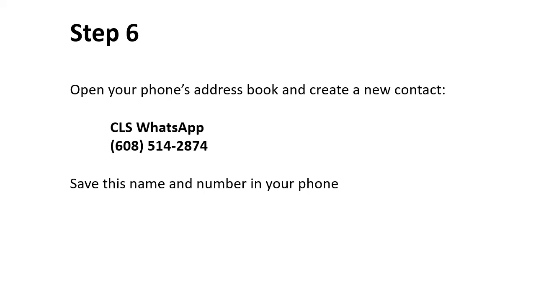Step 6. Now that you have WhatsApp on your phone, you need to open your phone's address book and create a new contact. The name of the contact is CLS WhatsApp, so type that name into your address book. The phone number that you will add is 608-514-2874. Save this name and number as a new contact in your phone.